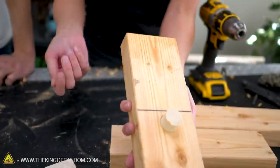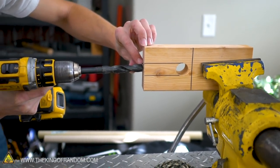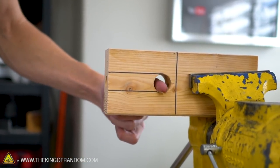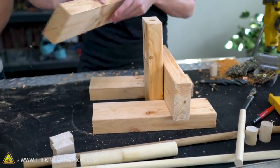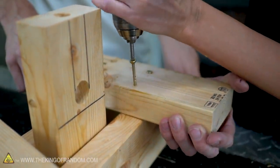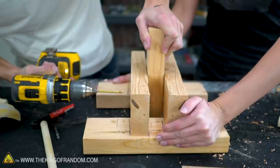This is where the fireboard is going to go — you can see it's going to be a very snug fit, which is going to make it really easy to pull out that coal later. There is going to be a little bit of friction, which is what we saw with Caveman Chemistry, so we're probably going to add a little bit of oil into this channel to make it easier for the spindle to move. This piece never needs to move again — the only pieces that need to be able to come out are the fireboard and the dowel.